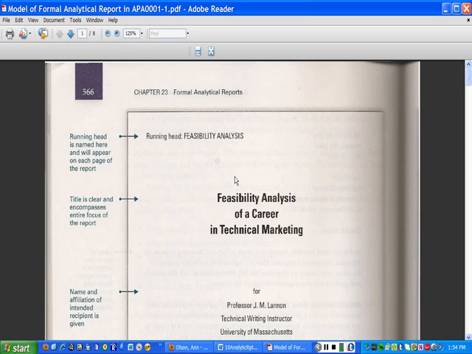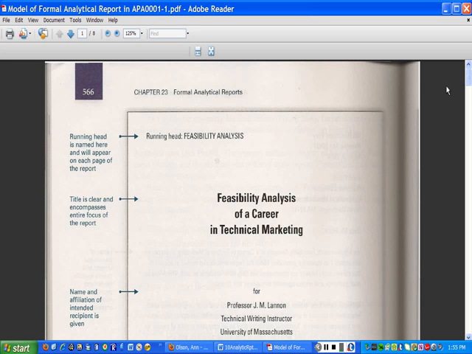I'll begin by looking at the model in chapter 23. You'll remember this model because I used it before when we were talking about documentation. So you'll see highlighted sources and notes, my notes written on the side later, but don't worry about them. Don't pay any attention to them. I'm just using this PDF, this scanned model, to show a different emphasis for this stage of your drafting. So let's begin here with the title page.